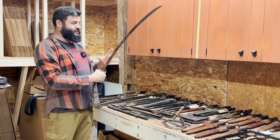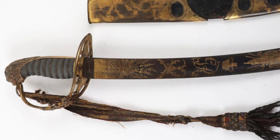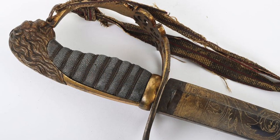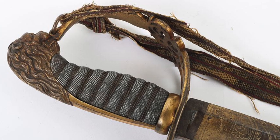1803 infantry officer sword with original tassel. So probably somebody fought with this item during Waterloo. Who knows which particular battle this sword went through. But anyway, this one is really nice.